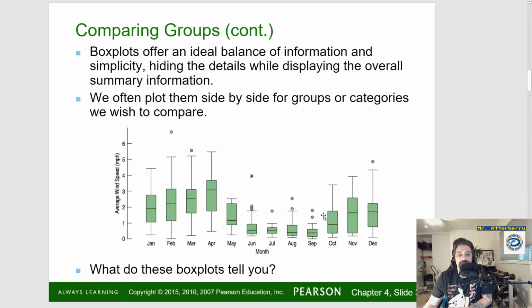So to read these box plots, the bottom is the minimum. The bottoms are all pretty consistent. Every month seems to have some days that aren't very windy. The top part is the maximum, and the little dots above those are all outliers. The little stars they call a far outlier. It's really far from the rest of the data. There are mathematical formulas to figure that out. That's just the IQR times 1.5, and then you add it to the third quartile. That equation looks something like this. So if I had a set of data, take a look.